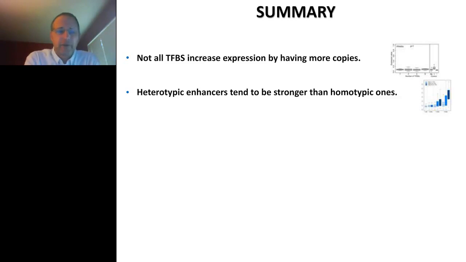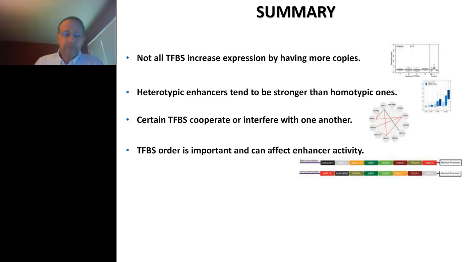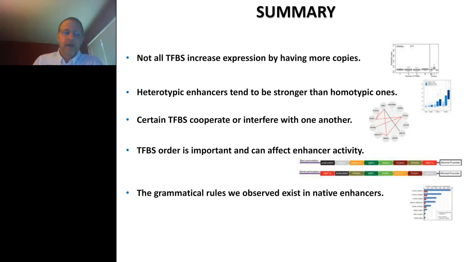Heterotypic enhancers, so enhancers that have different transcription factor binding sites instead of the same transcription factor binding sites, which we termed homotypic, tend to be much stronger than ones that have the same transcription factor over and over again. So if you have different transcription factor binding sites, you tend to be a stronger enhancer. And some transcription factors like to work with one another, and some may interfere with one another. And that order is important in terms of the transcription factors, and it can affect the enhancer activity. And finally, the grammatical rules that we observe do seem to appear in wild, real-life enhancers.